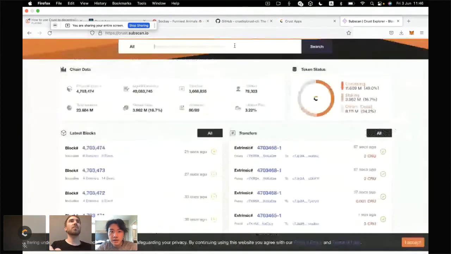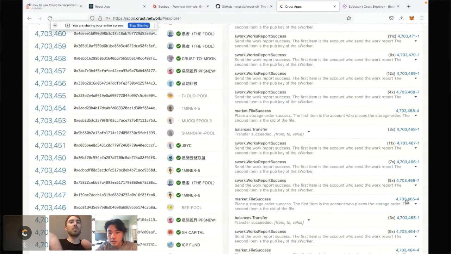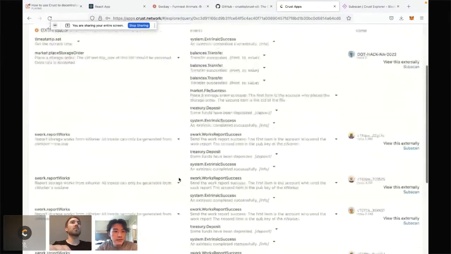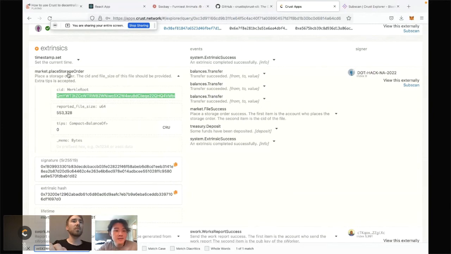That will be my transfer. So you can see I have already placed the storage order here. That is the IPFS CID, and this is my transaction sent to the Crust network.